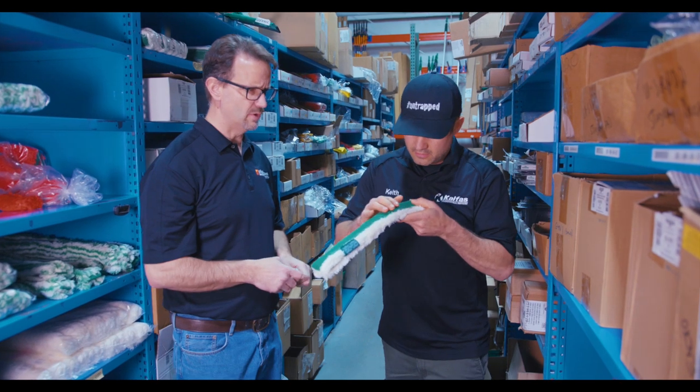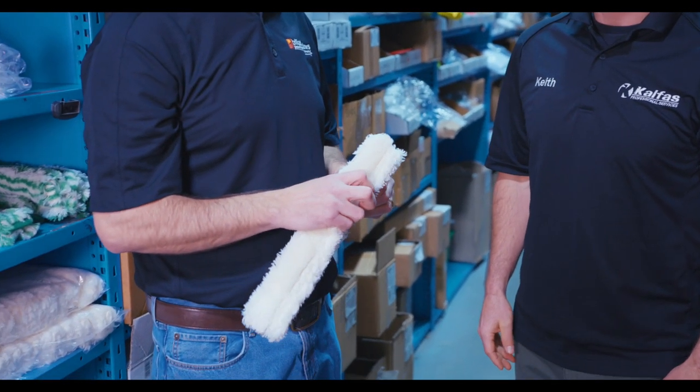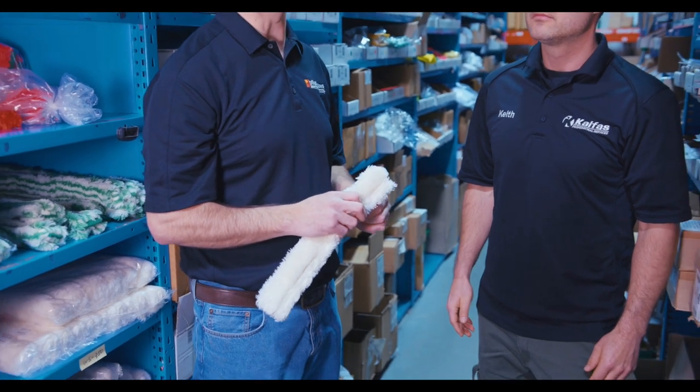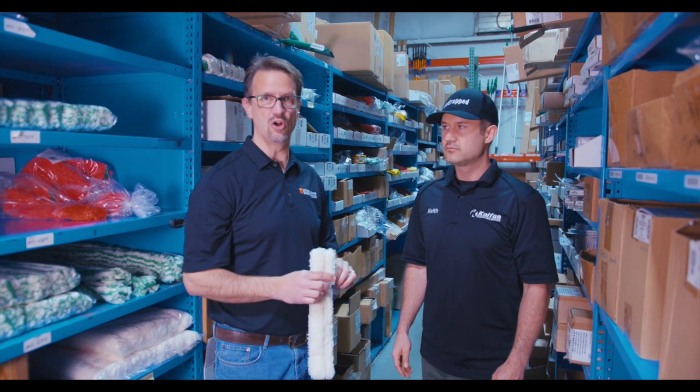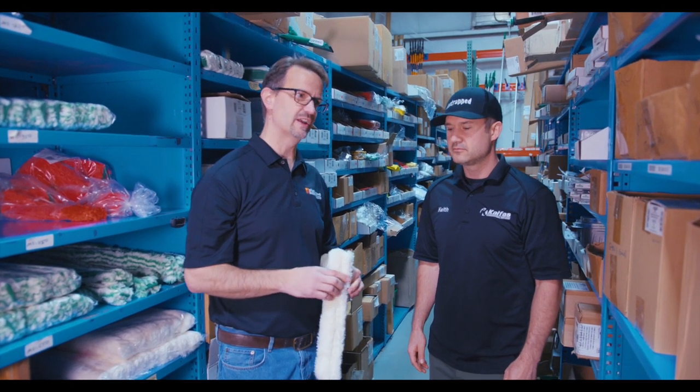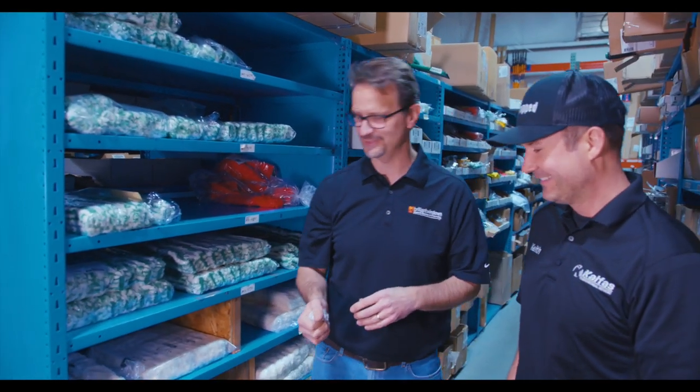There's a big topic on the forums about newer guys being concerned about scratching windows and whether the rough scrubbers are safe on tinted glass. It's safe on most windows. With tint, you really want to become educated about what's on the customer's glass — most tints should be safe, but that's 'most,' not 'all.' It depends on whether they did it themselves, which side the tint is on, and how long it's been there. You need to be careful.